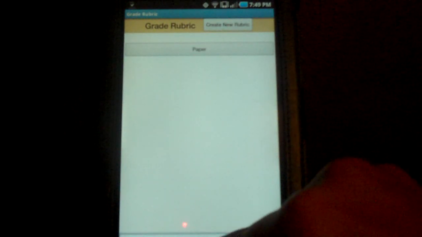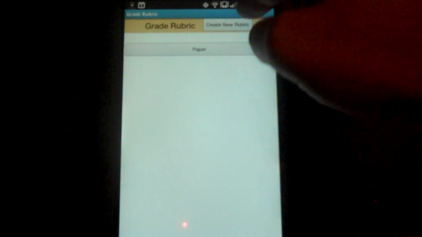Now, if you don't want to use the email feature, just go to Settings at the main screen here and uncheck that box, and it won't email after you do the calculate. So let me just show you again what it does when you calculate. You hit the Calculate button, and you see, without having the email come up, that it actually calculates the score right here. And what it does is, for the letter rubrics, it assigns a GPA value to each of those letters, and then averages it, and then spits out the corresponding letter again. So you can actually average these letter grades, kind of nice and neat.